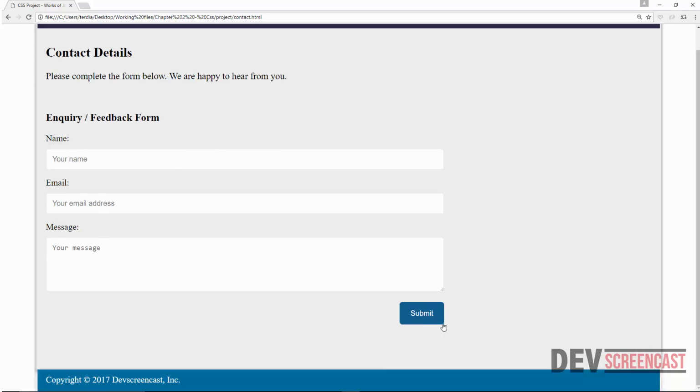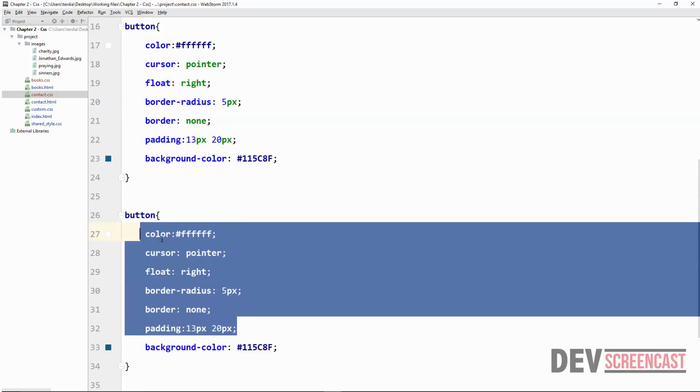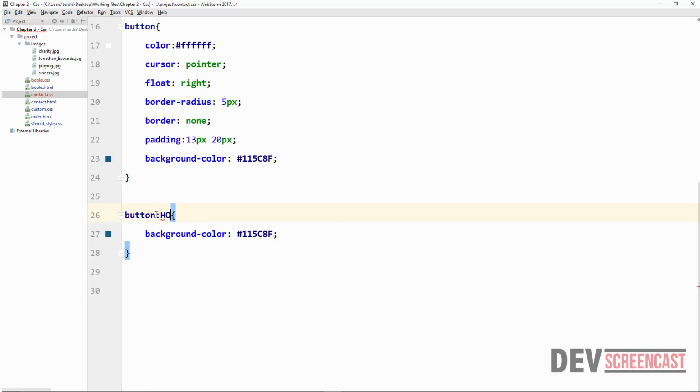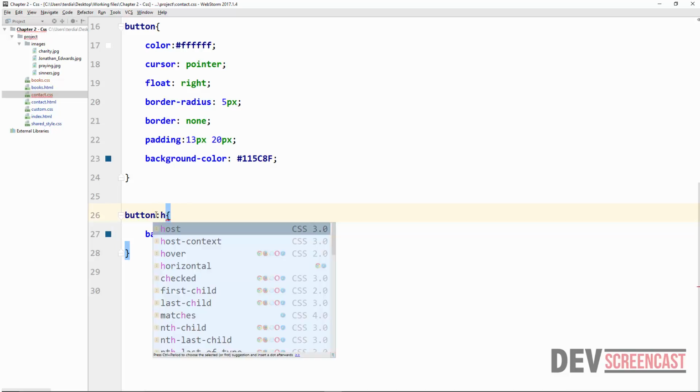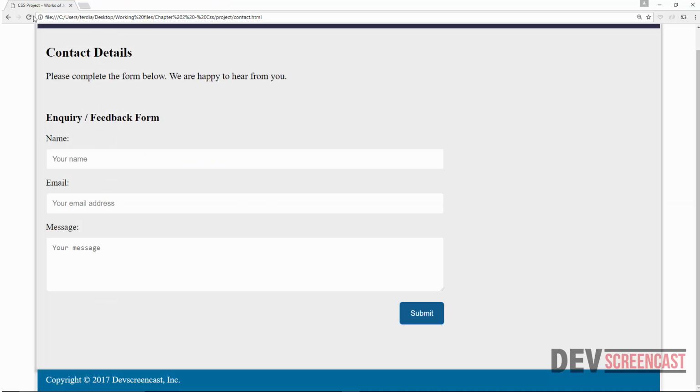The last thing that we want to do here is to style the hover state of the button. The hover state is when I move my mouse on top of the button, I want to see some color effect here. So let's go back again to contact.css, and here we could just grab this and then attach the hover state. For the hover state, we only want to affect the background color. So I want to change the background color to be 506AA7. Alright, let's do a reload. Once we move our mouse on top of it, you see the color changes. Move our mouse out, it returns. Move it on top, you see the color changes.